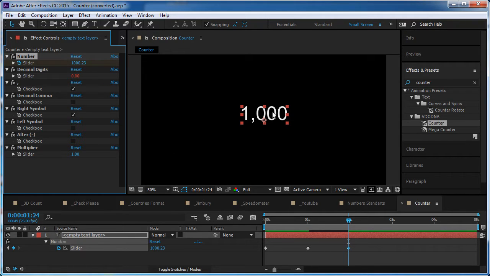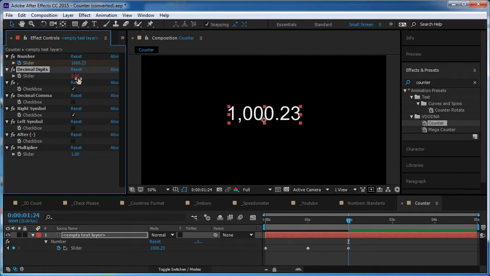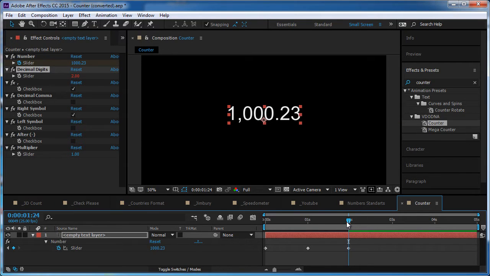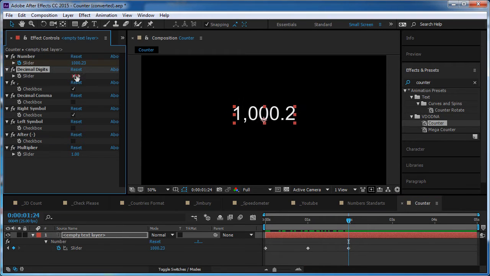Okay, let's make the last number 1000.23, and you can see that the default is not to show the numbers after the point. So let's ask the decimal digits to show us two numbers. And actually I can show 4 or even 1000 of them, but it's gonna crash. So anyway, don't do more than, I don't know, 30. If you do more than 30, it's your fault. Anyway, so now I can see that we have two decimal digits, and if I make it one, it's gonna round, which is pretty cool.